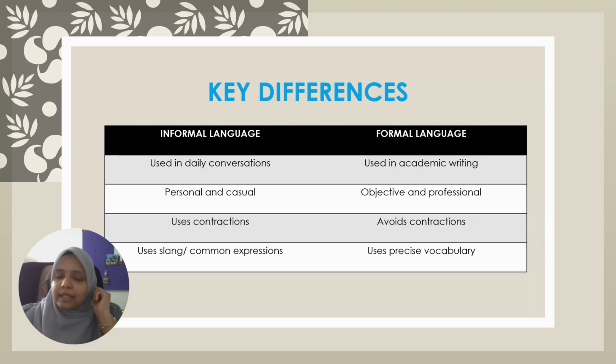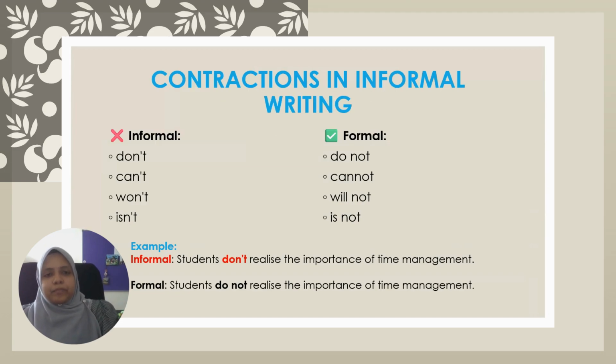When we are writing the sentences in formal language, we tend to sound more objective, more professional, and when it comes to formal language, you are not allowed to use contractions. So instead of writing the word don't, you have to write it in a full word, do not. All right. And we are not going to use slang, but when it comes to writing, our vocab should be precise.